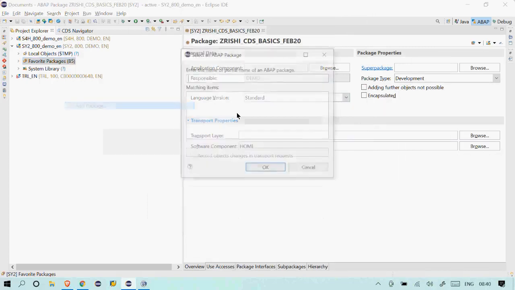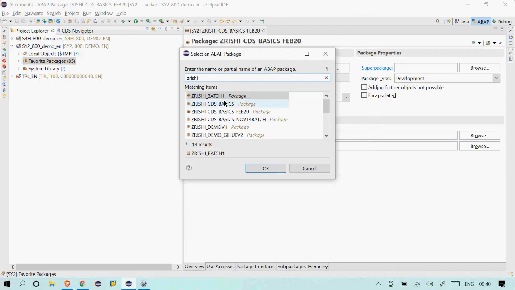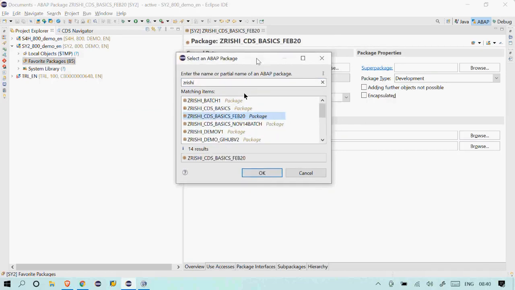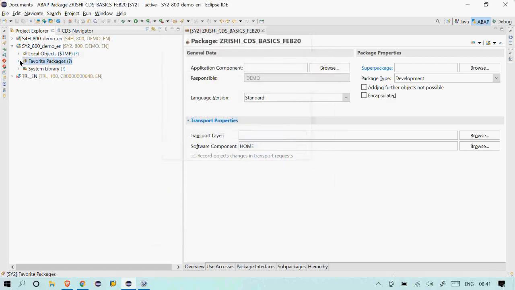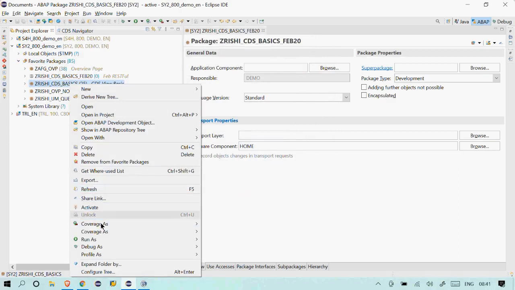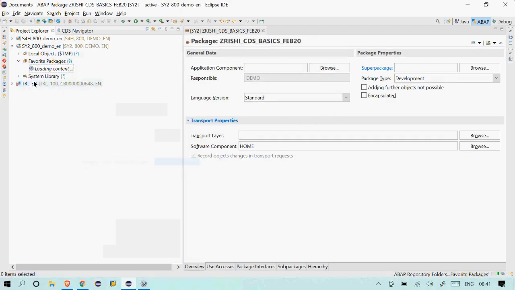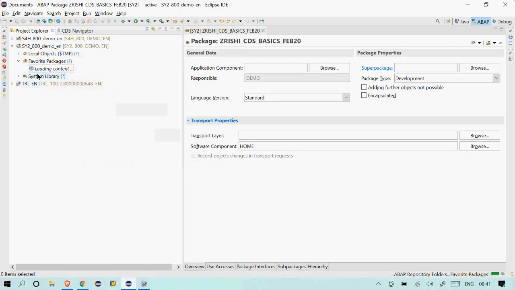I'll add it here, add package, Feb 2021. I can see it here. Let me remove others just to eliminate confusion. Remove from favorite package, and remove others as well.